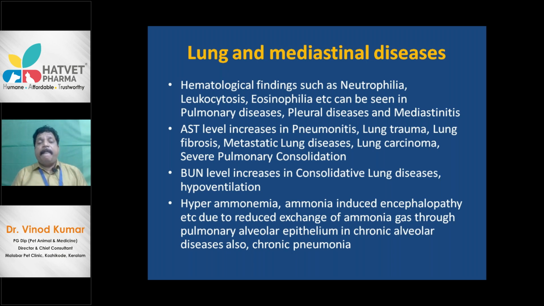And what happens to this ammonia? The large quantity of ammonia which is accumulated cannot be converted to uric acid quickly, but can be slowly converted due to hypoventilation, because hypoventilation occurs due to a chronic pulmonary disease. And so what will happen? There will be hyperammonemia, ammonia intoxication. This can happen. Or otherwise urea will be formed. The liver will be working hard to convert ammonia to uric acid and then to urea. So excess ammonia will be converted to urea, and the urea accumulates.